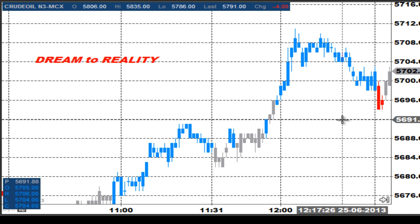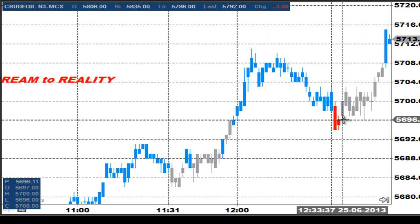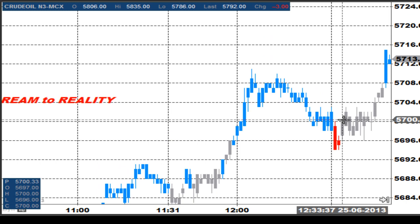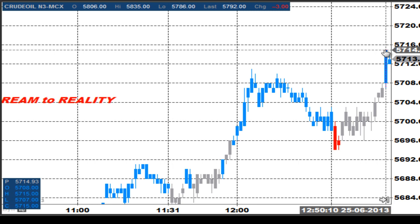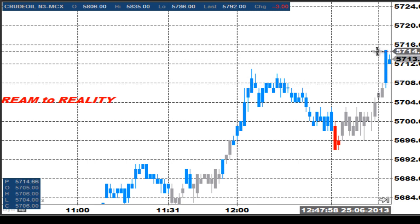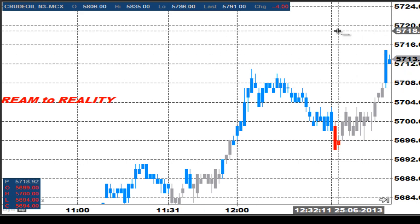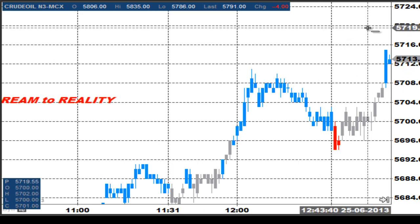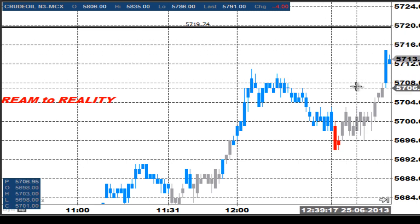Now let us move ahead and let us wait and see whether we can get any other candlestick. Oh, we got this. So this is the length of the candlestick. This length of the candlestick is quite big. What I am going to do is calculate the length of the candlestick. I just have a vision and I am going to see it approximately. I am going to place an order here. This may be half the length of the candlestick.